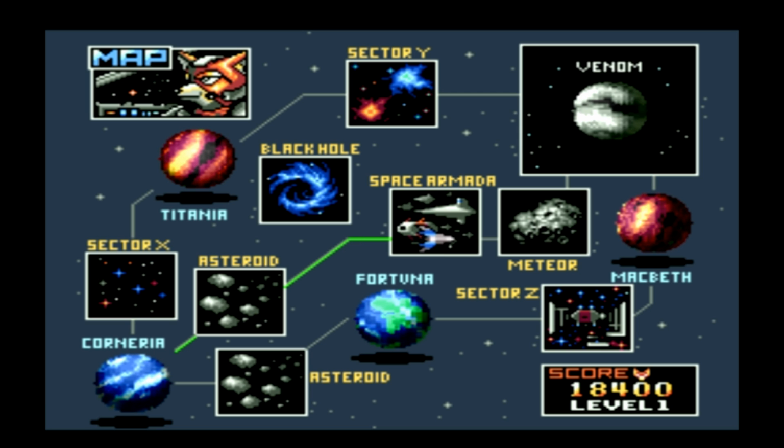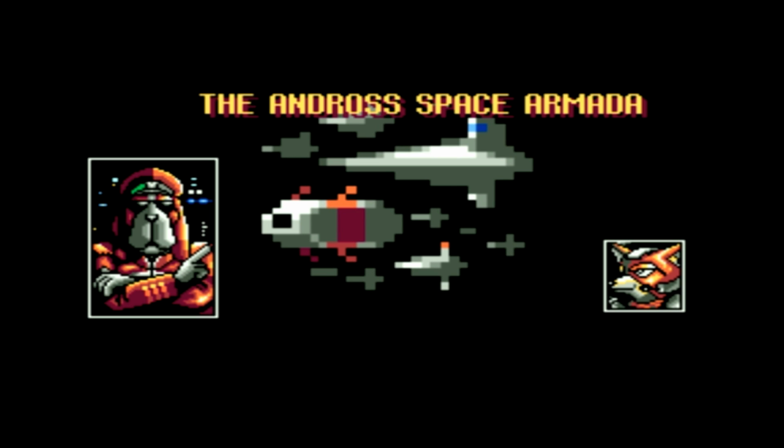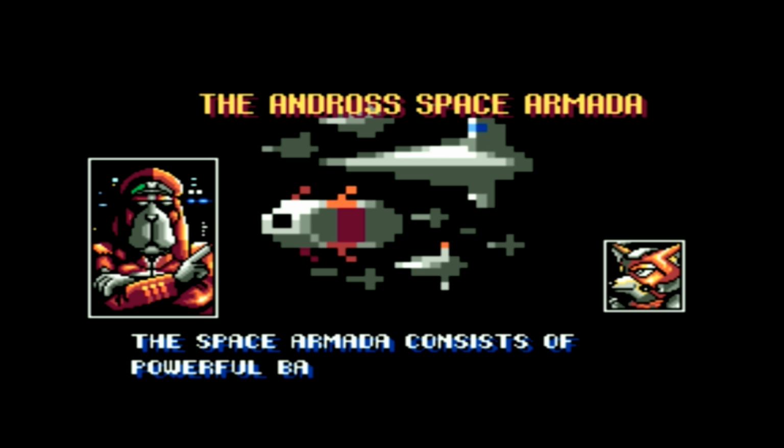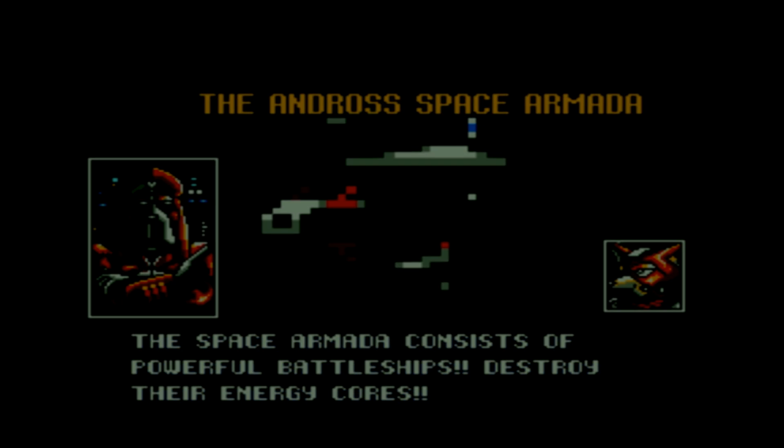Onwards to the Space Armada. The Andross Space Armada. How many times are you going to say that? The Space Armada consists of powerful battleships. Destroy their energy cores. Will do, Gaffer.